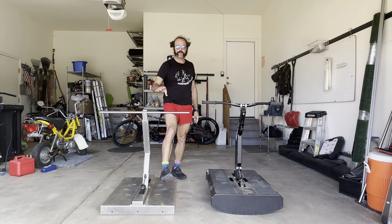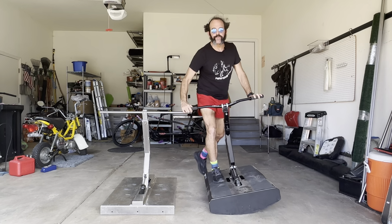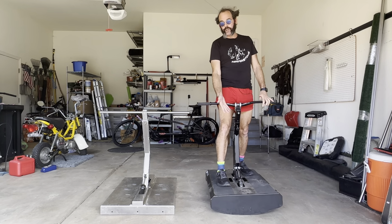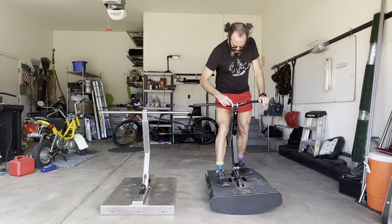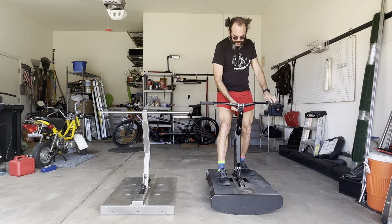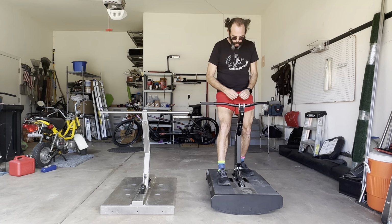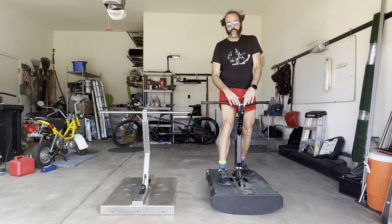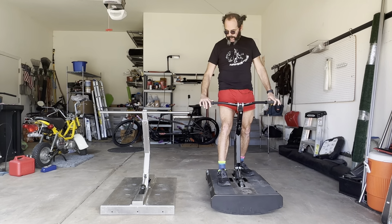We have here two species of RipRow. Over here, we have version 1. This is the original production machine. You'll see it's powder-coated black. It has an integrated rocker. The handlebar assembly is mounted on a custom stem that allows you to let the bars turn or lock them straight. And since it's a custom 31.8 stem, you can use any handlebar you want, and it has regular bike grips.